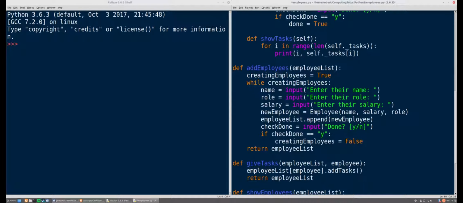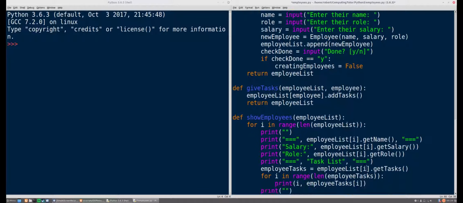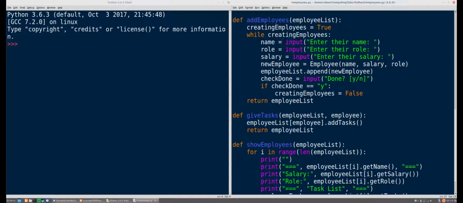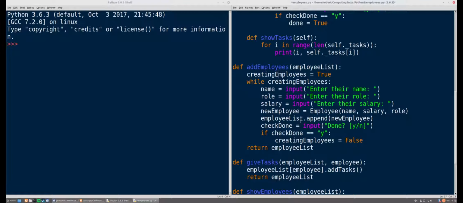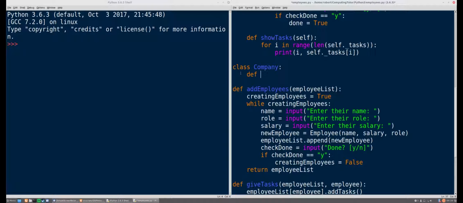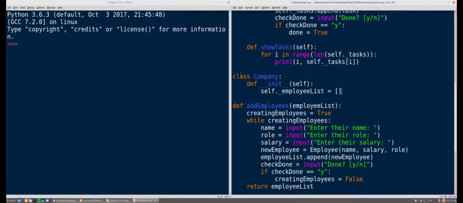But what I'm starting to realise now is I can do this part of the program here, these three methods, in a better way. What I can do is actually create a class called Company, which will encapsulate these methods so that I don't have to think about them as a programmer creating an application about companies and employees. So if we define a class, Company, and define a constructor, I'm going to define an attribute of that class as being the list of employees of that particular company.